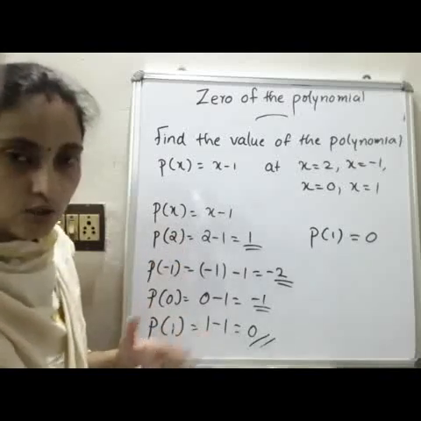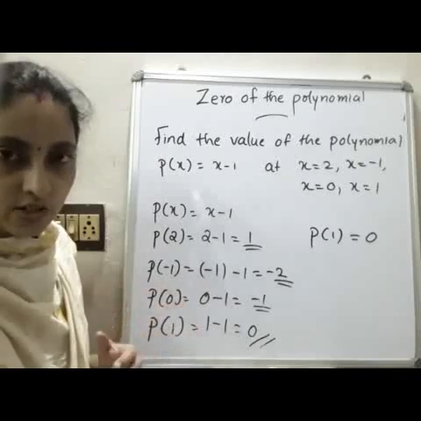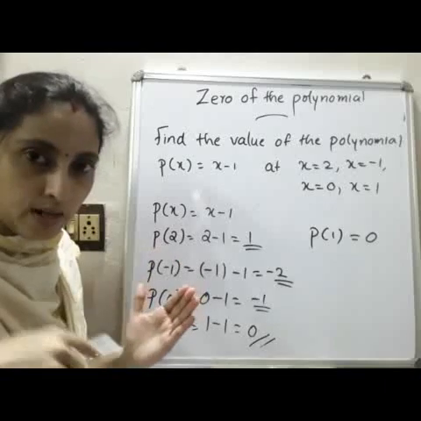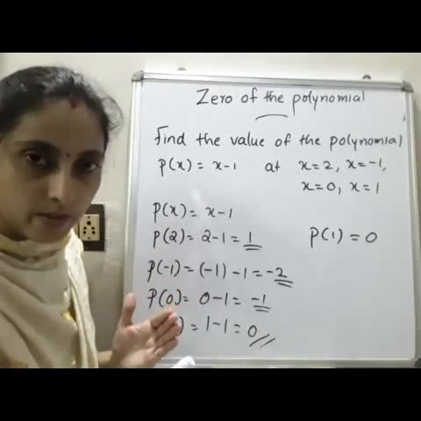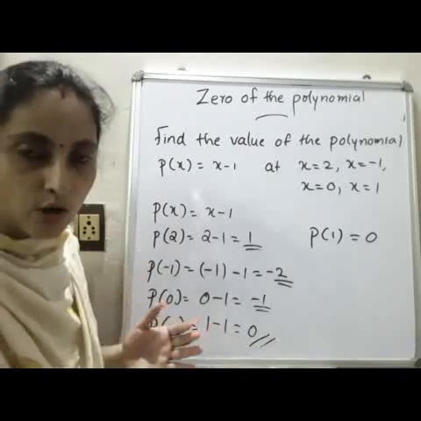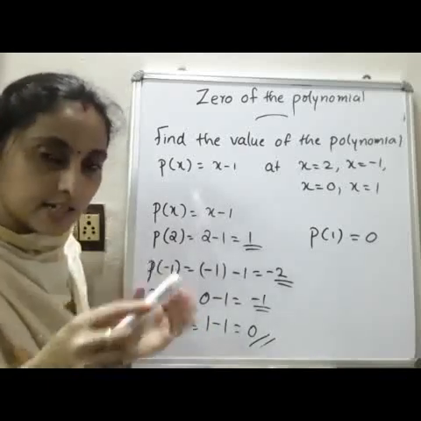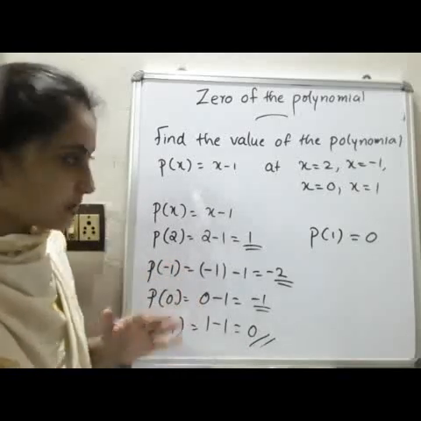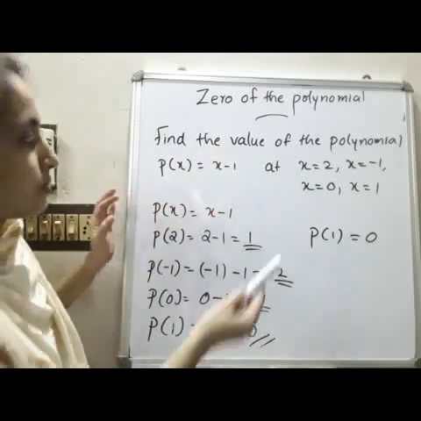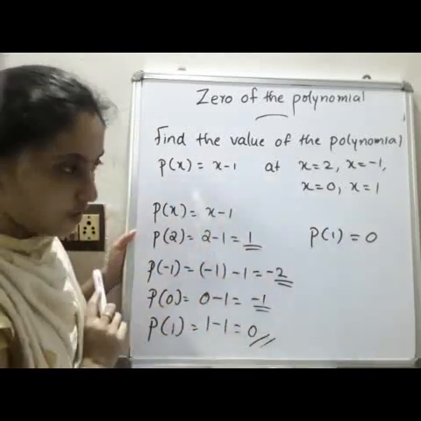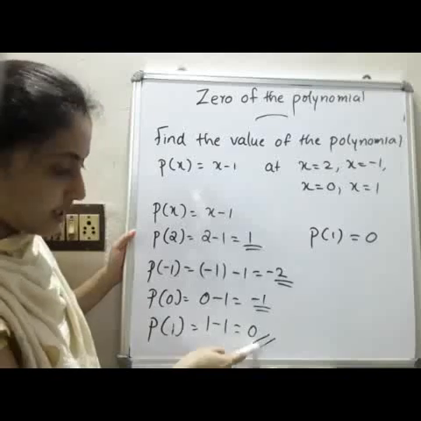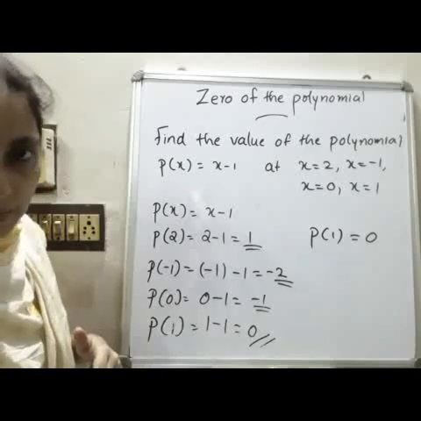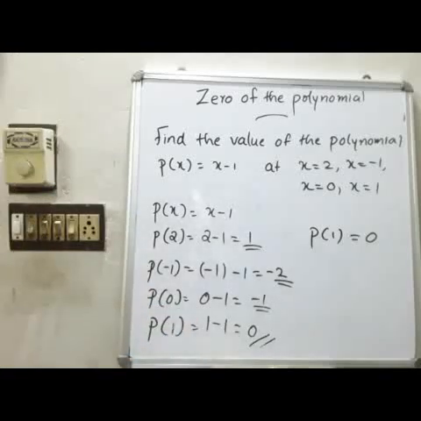I am doing 2 or 3 examples. After that, we will clear that concept. Okay, so don't be confused between the 0 polynomial and 0 of the polynomial. 0 of the polynomial means for what value of x the polynomial becomes 0. 0 polynomial means just simply 0. Hope you clear these two concepts. So please write down this question. Find the value of the polynomial P of x, and find P of 1 is equal to 0. This much you have to write. After that, please write down the next line.